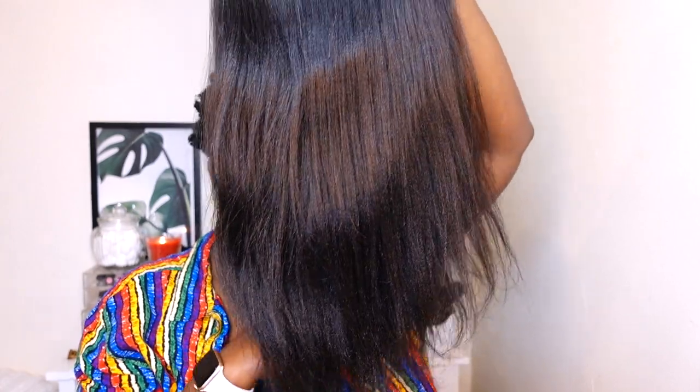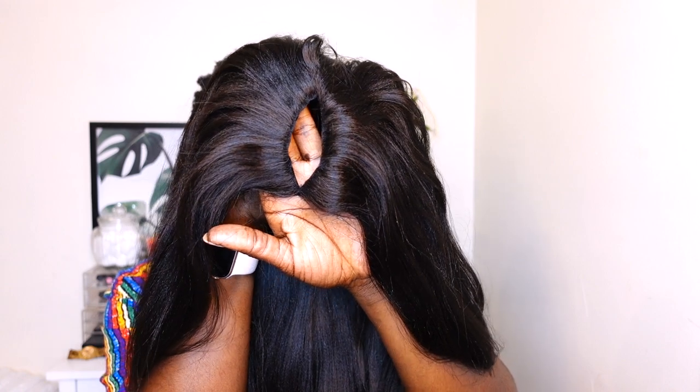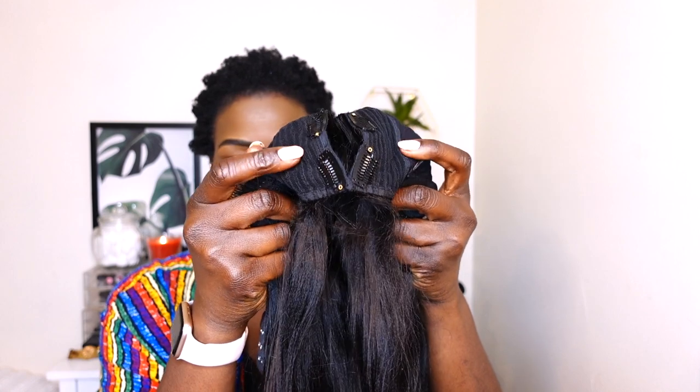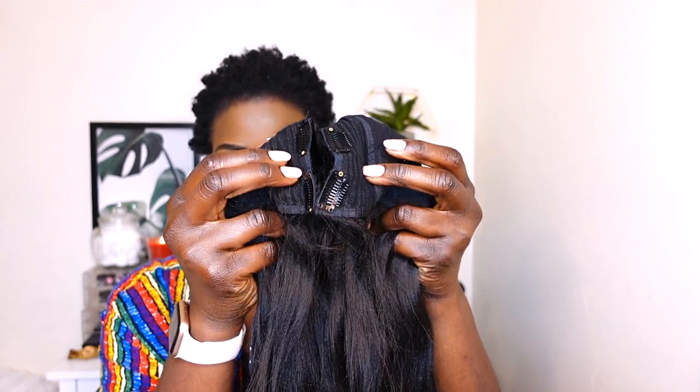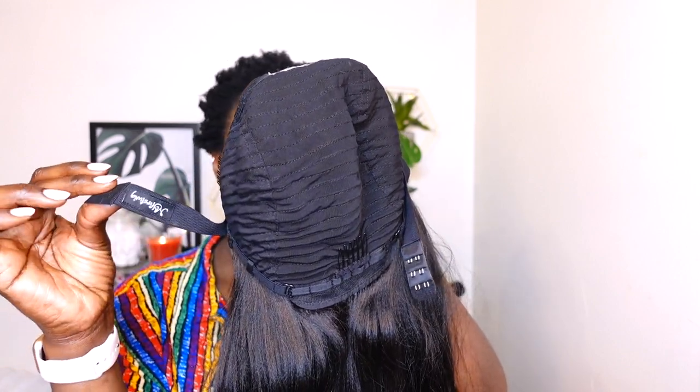I'm showing you guys a comparison of the normal V part unit on the left and the upgraded unit on the right. The upgraded unit is a lace V part unit, and as you can see guys, it looks much more natural than the normal V part unit with just wefts. This is my first time trying this unit, as it is their newest product on the market. This is what the unit looks like straight from the box. It comes with combs and adjustable strips, and my hair is freshly washed and clean.